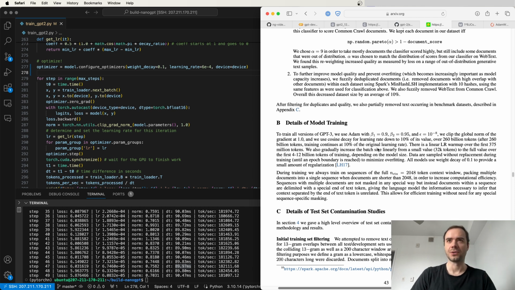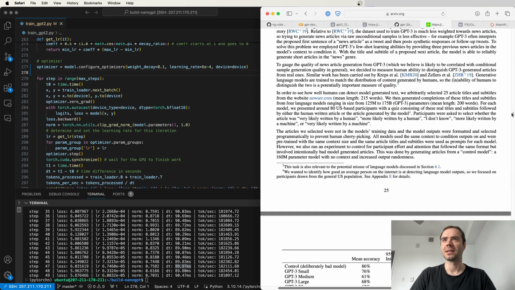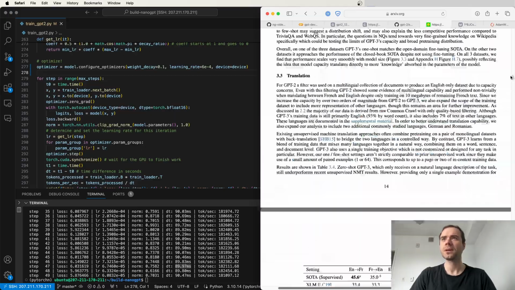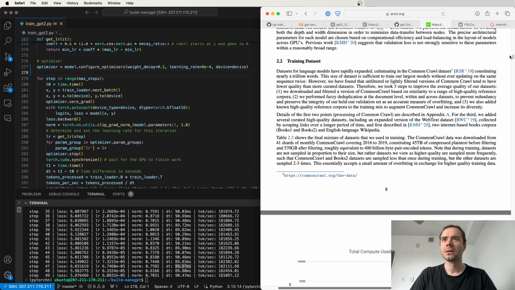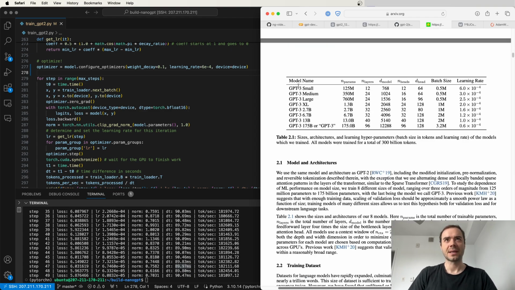Now, the next thing that I want to move on to is, by the way, this paragraph here, we're going to turn back around to when we improve our data loader. For now, I want to swing back around to this table, where you will notice that for different models, we of course have different hyperparameters for the transformer that dictate the size of the transformer network. We also have a different learning rate. So we're seeing the pattern that the bigger networks are trained with slightly lower learning rates. And we also see this batch size, where the small networks use a smaller batch size, and the bigger networks use a bigger batch size.